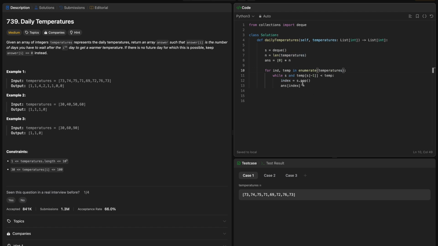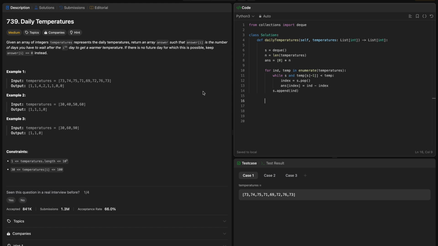So current index minus that index, and we'll keep doing that while there's a decreasing sequence. Once the decreasing sequence is over, it will come out of the loop, and I'll push the current index into the stack. At the end, all the elements remaining in the stack will be the elements who have no future warm day, just like most of us.